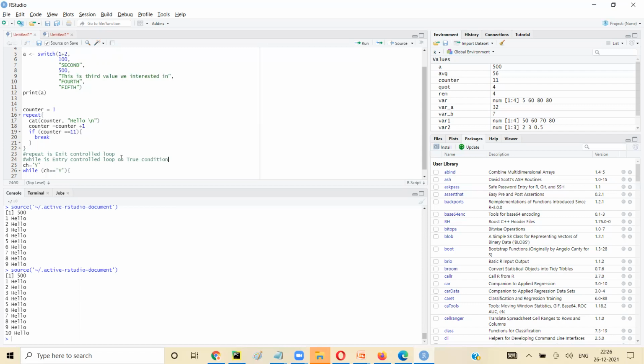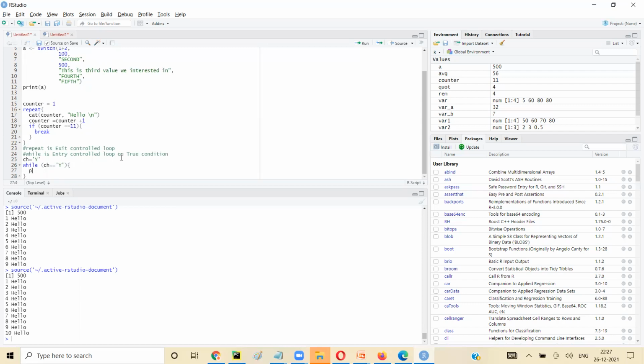Did you get it? True means go in, false means don't go in. So if it is false, it will not go into the loop. So here ch equal to y, condition is true. So I say print hello.